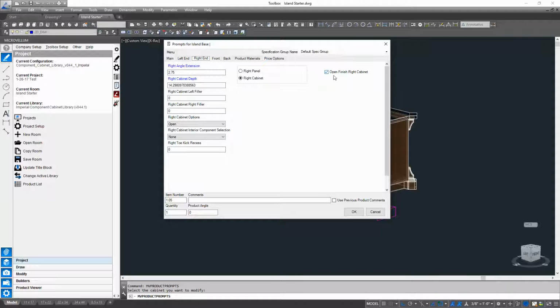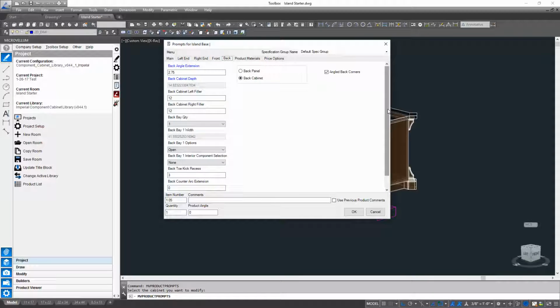You can see each of the cabinets has the option for an open finish in each of the different components, and so we can specify whether it's an open finish. If we're using split carcass, we can specify that per bay as well. Then on our fronts here we have an option for a bay quantity, so we can specify how many bays across the front of that cabinet, and then across the back, same thing, we can specify how many bays across the back of that cabinet.